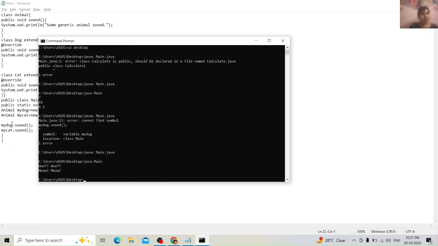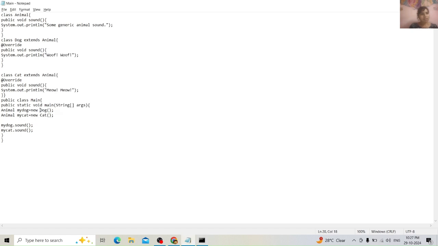See, we create the objects of the Animal class, but using different classes' constructors. So when we call the sound method using the myDog object, it calls the sound method in the Dog class. And when we call the sound method using the myCat object, it calls the sound method in the Cat class.